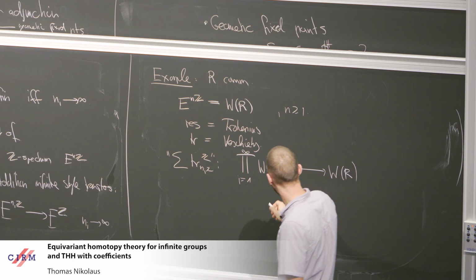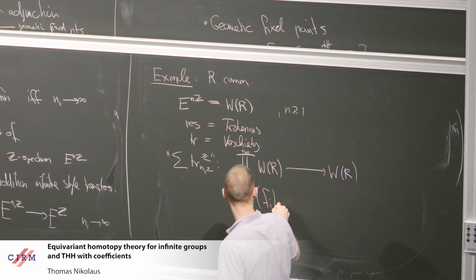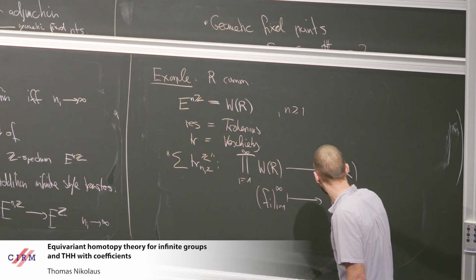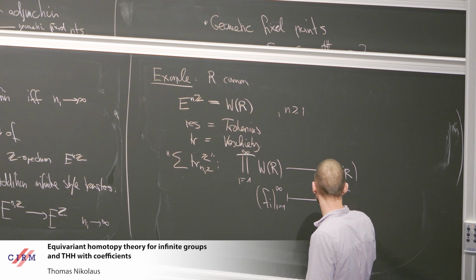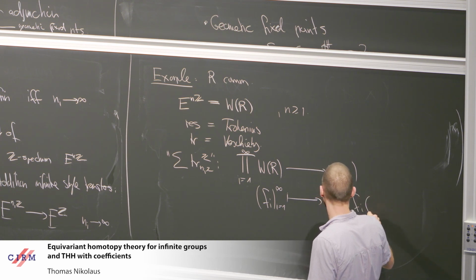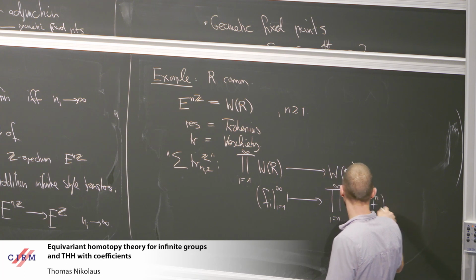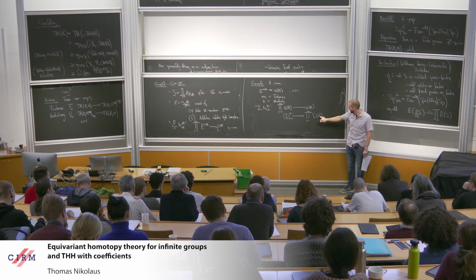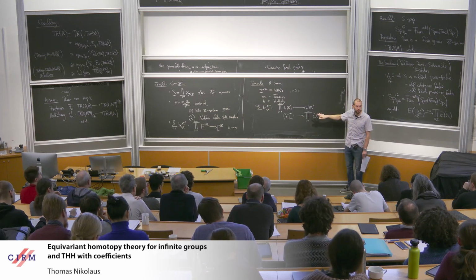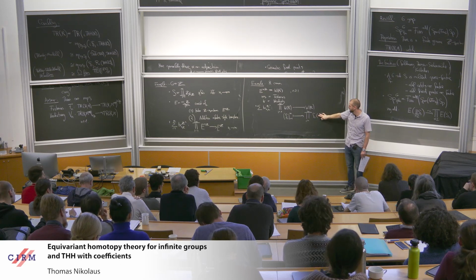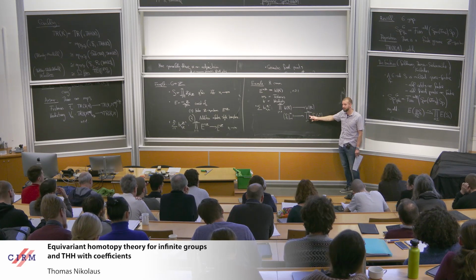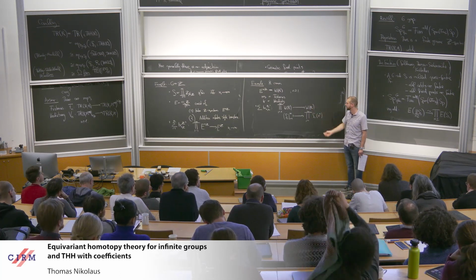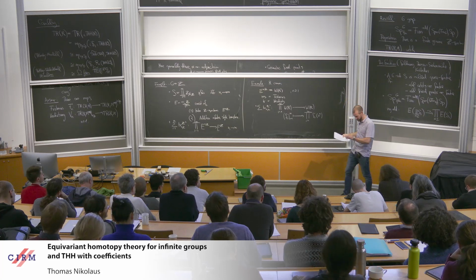Remember, we think of those as power series. So we have a bunch of power series, i equals 1 through infinity, and we're going to form a new power series. Here I'm going to take the infinite product, i equals 1 through infinity, and then I insert t to the n_i in this power series. Now this is an infinite power series, but because the t's powers rise, this infinite sum converges in the t-adic topology. And I'm saying infinite sum, but remember, it's a product, because the additive structure on power series was the multiplication. Okay, so that is kind of what we have.